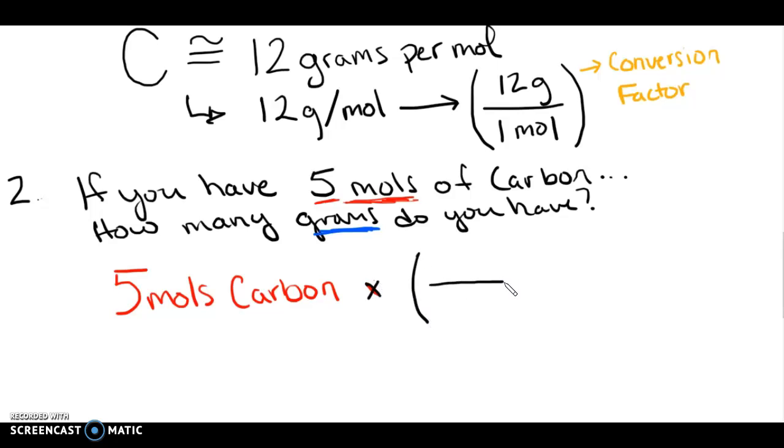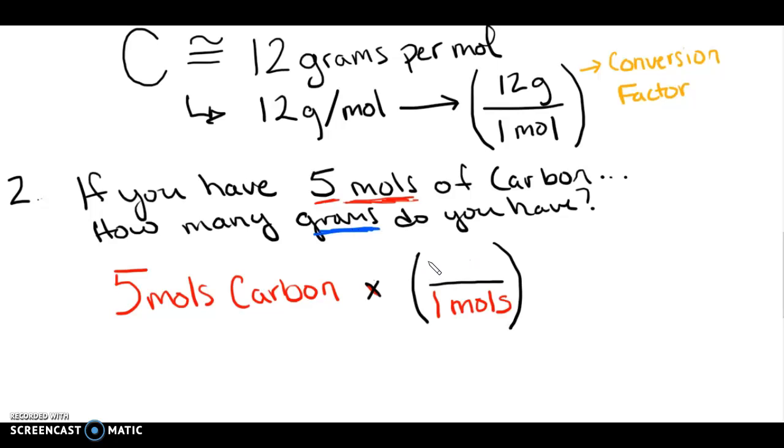The thing that we want is grams. And so we're going to write our conversion factor like this, just to keep everything situated here. The thing that we have, moles, we want to get rid of it. So we're going to write moles in the bottom of this conversion factor. We have 1 mole, conversion factor, 1 mole.